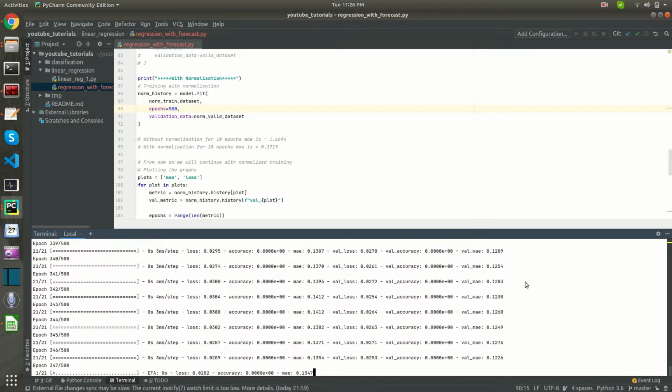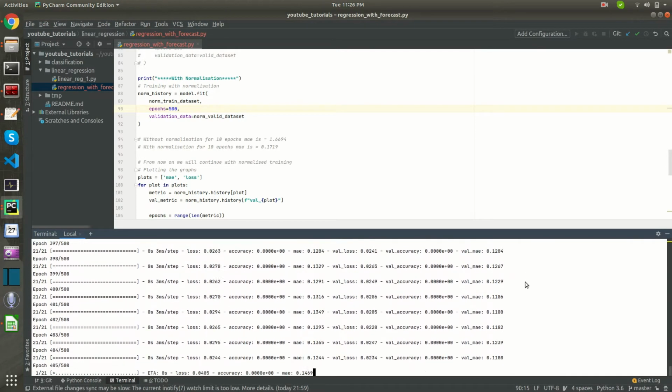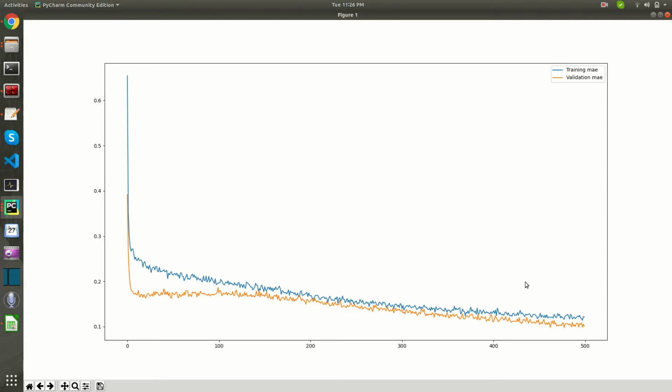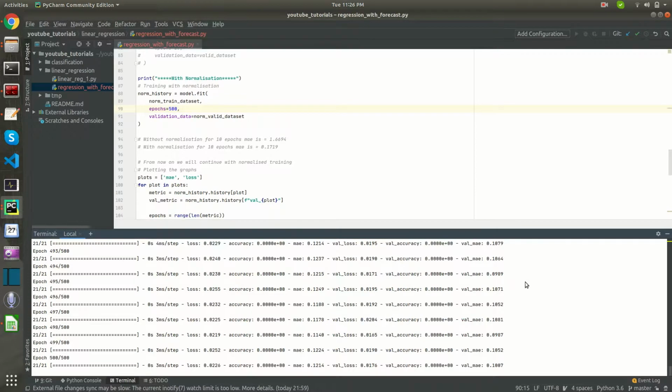So as you can see, MAE is decreasing: 1.3, 1.4, 1.2, 1.2, 1.1. Sometimes it is decreasing. Maybe you can train more, furthermore here.